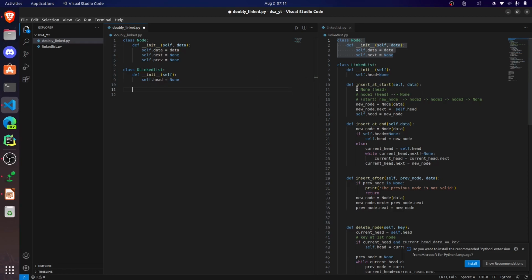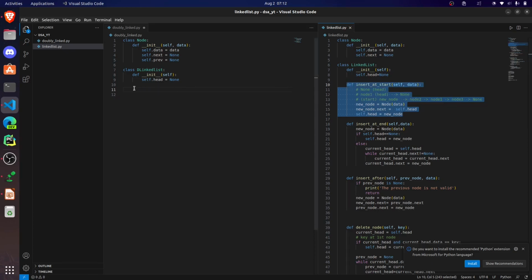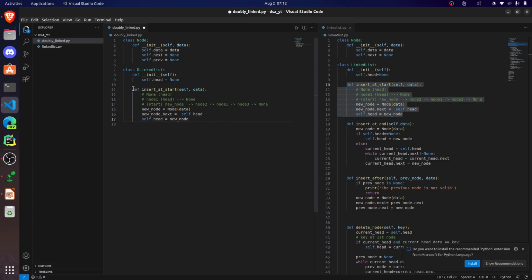As you can see here in singly linked list, we have insert at start. So we can do the same for doubly linked list. Let me just copy and paste it there. Now what we did is, first of all, we created a new node, and after that we are assigning the new node's next to self.head.